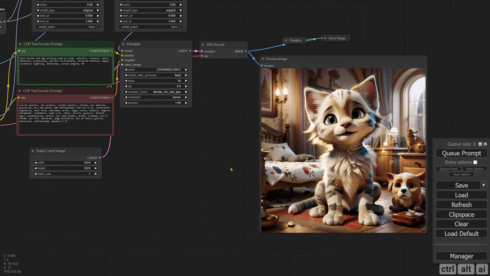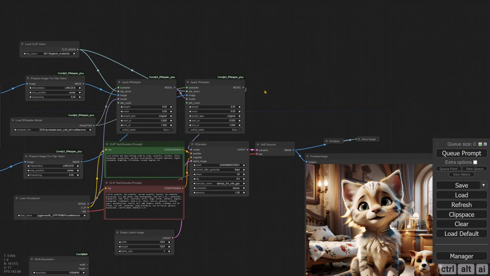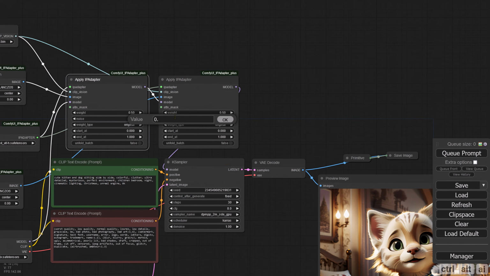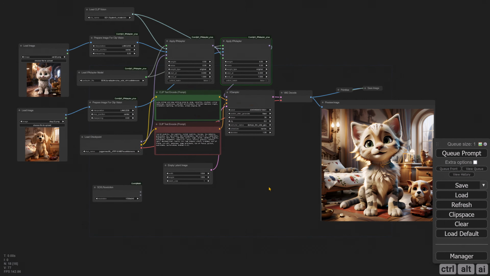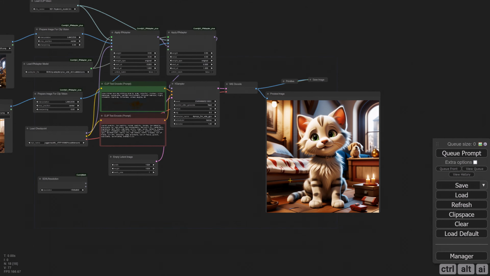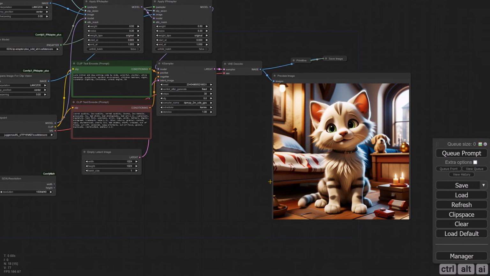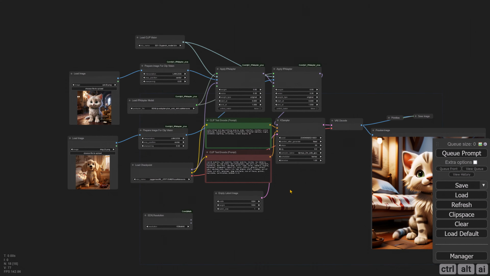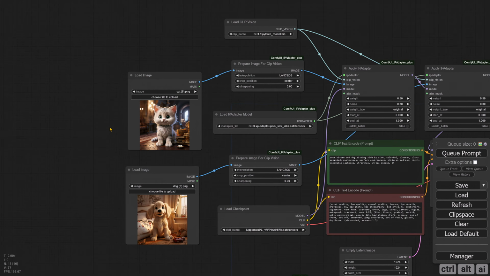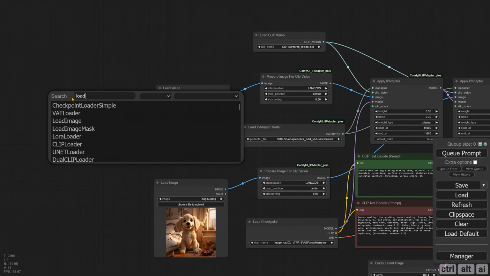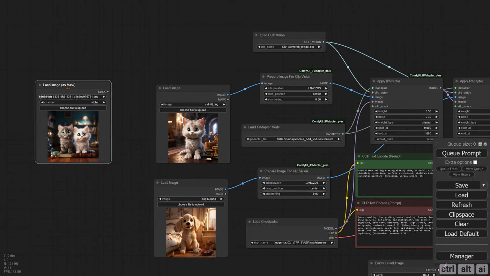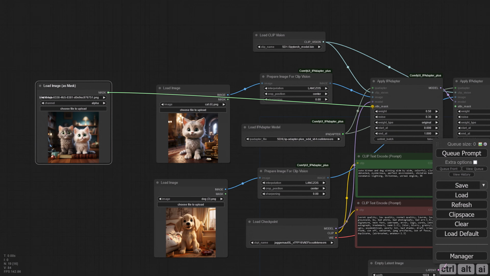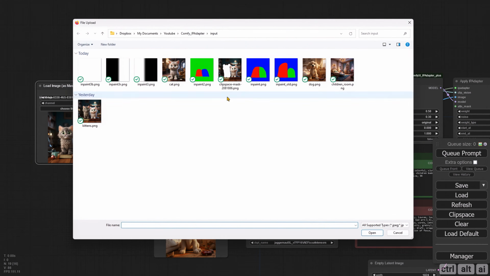Let's add some noise and see if that makes any difference. Technically, it should not. The dog is now in the background, and it makes it worse. Let's try color masking. Here, I will use Load Image Mask. The image mask allows me to define the channel. I will explain that in a bit.